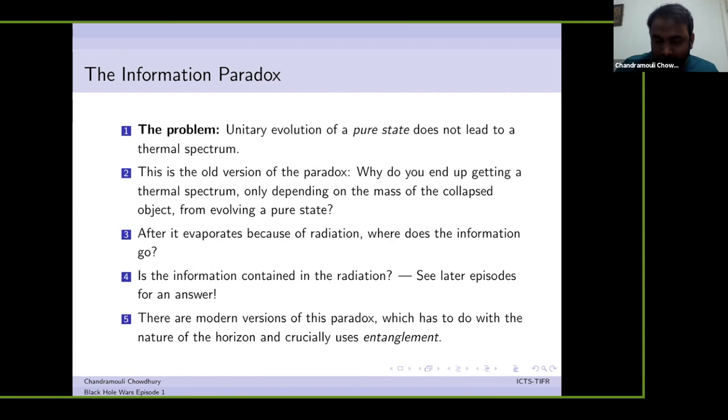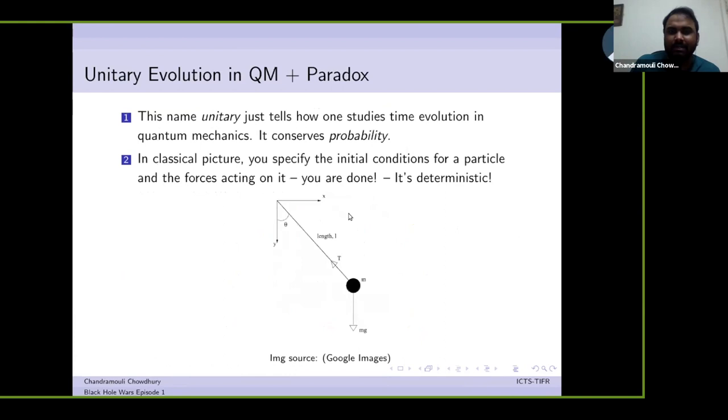The second way in which there's a conflict is that you cannot really think of reversing back time and then thinking about what exactly collapsed into the black hole, whether you collapsed a chair of 100 kgs or a table of 100 kgs into the black hole. You won't be able to answer that by just reversing back time. And reversing back time is something that is just possible by unitary time evolution. Usually we think of unitary time evolution as something which takes us forward in time. But you can also think of unitary time evolution in the opposite direction as something that takes you backwards in time. And that should in principle allow you to get back information, but in this case it just runs into problems.